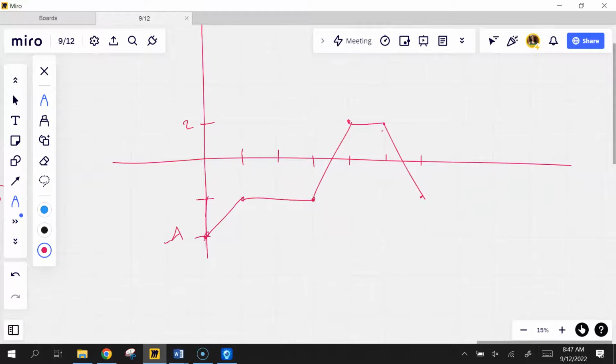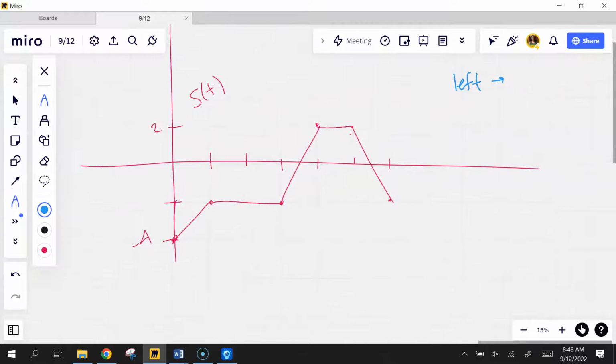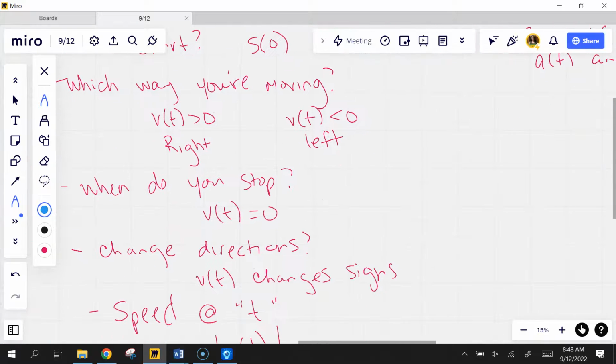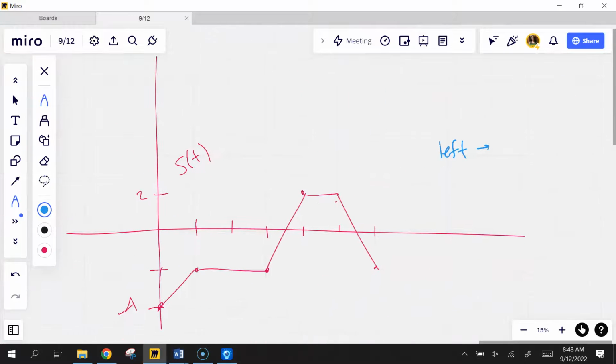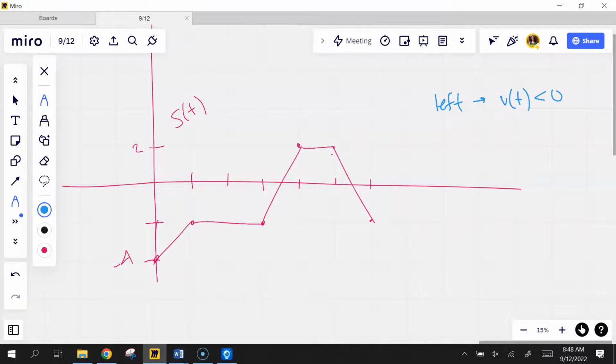So I've got this graph in this very first one, and it says, when is the particle moving to the left? So this is the graph of position. What tells me left or right? Left is when what happens? What do we say over here? Velocity is negative. This is not the graph of velocity, so I can't just look at when this is negative. So what am I looking for? Negative slope. So looking at this graph, where is my velocity negative?